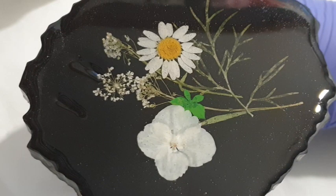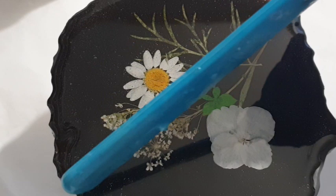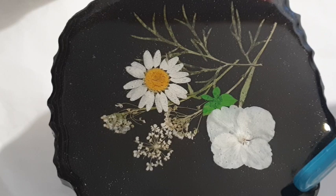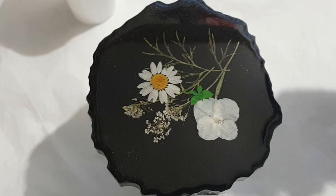Now, I don't know at this point, I'm doing this voiceover before I've even checked the results today. I don't know if any resin has gone off of the edge of mine. But I do know that I tried really hard on these ones, guys, to get that resin to stop at the edges. So after I have got the resin to the edges and I'm quite happy, I go ahead and torch them.